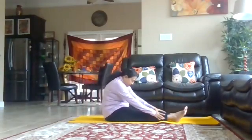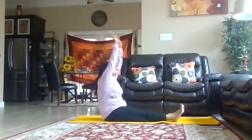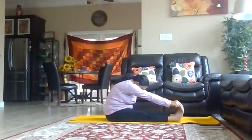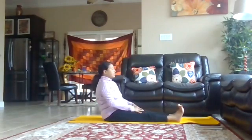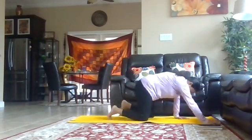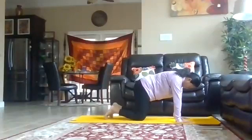Relax. This is the good strength to our core. One more time. Raise your hands, stretch your back, hold your toes. Relax your arms, shoulders, look down. And slowly come to the center. Now come to your fours, hands and knees on the floor. Relax first.